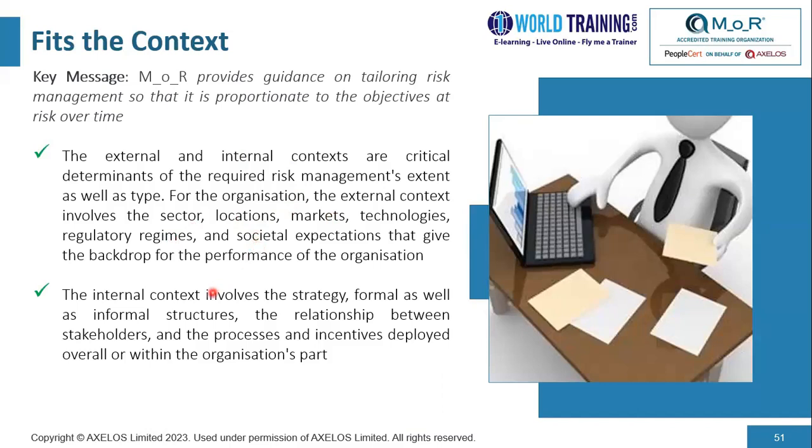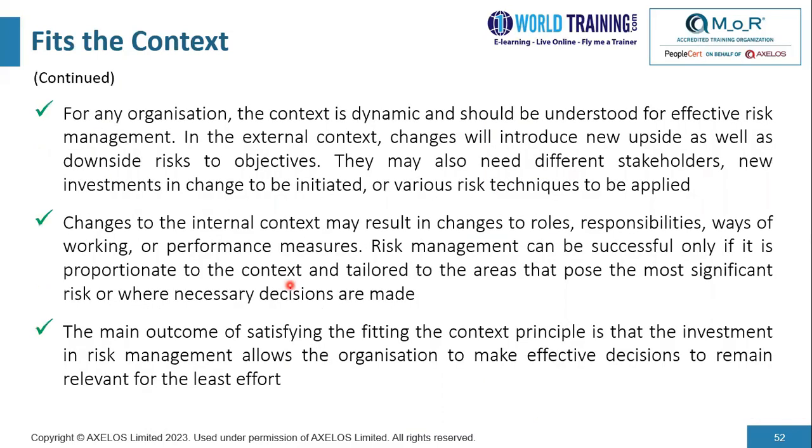The internal context involves the strategy, formal as well as informal structures, the relationship between stakeholders, and the processes and incentives deployed within the organization. So it's good to carry out risk management within the context of the internal and external environments of the organization. Now, for any organization, the context is dynamic and should be understood for effective risk management.